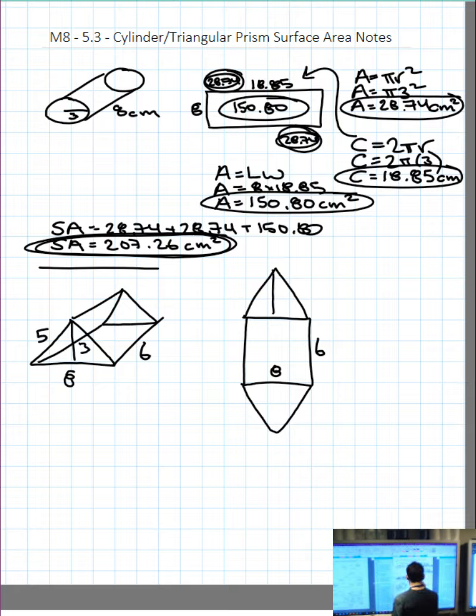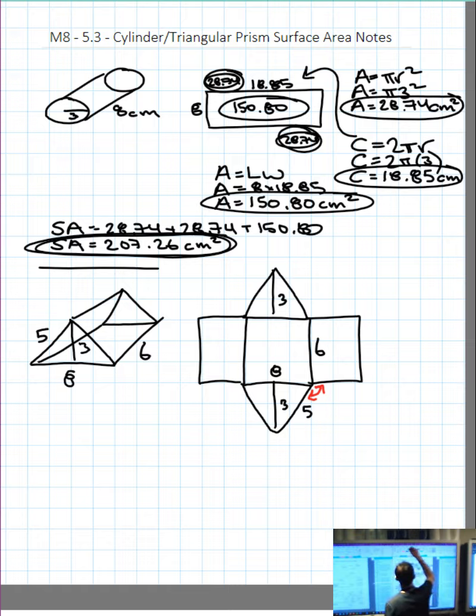So we have heights of 3. Again, heights of 3. Now we do have slant heights. So I'm going to put that slant height in the diagram there. And then we're going to fold off the sides of the tent. Now we learned from previous sections that if we have sides that fold together, they must be the same. So we know that's 5, and then that's also 5. And logically, this is also 6 because all those vertical ones are going to be 6.